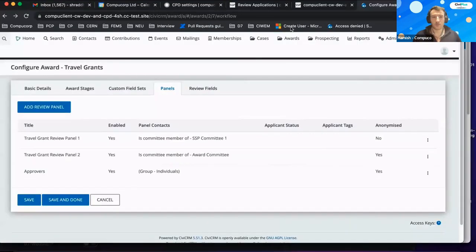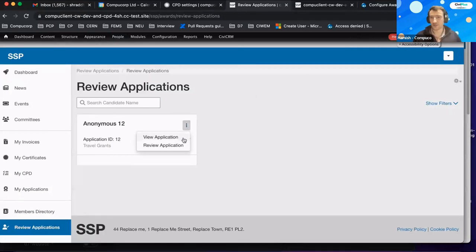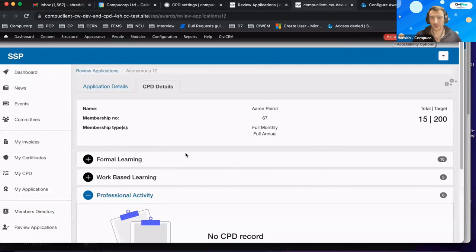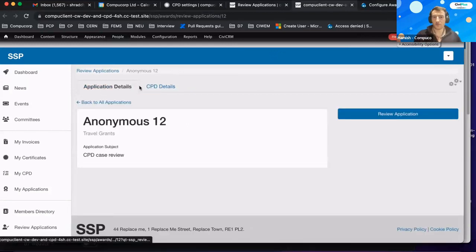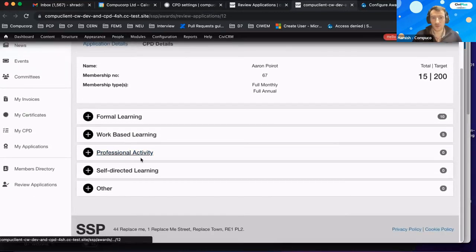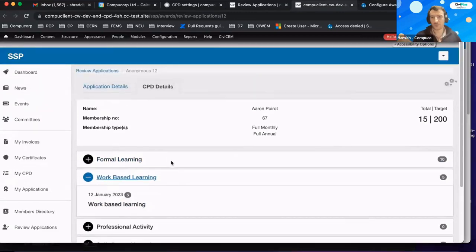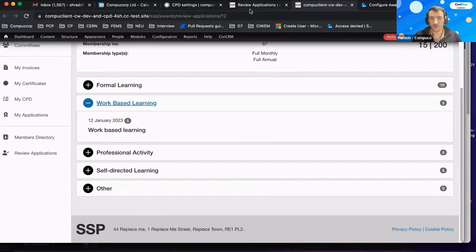When we come to reviewing it, the reviewers can log into the same portal and see applications and work on them. That reviewer can now see Mr. Poirot's CPD details and use that to help guide their review process. They get a view of a select part of your application, but also your CPD. And from here, they might decide to award the grant or not to.